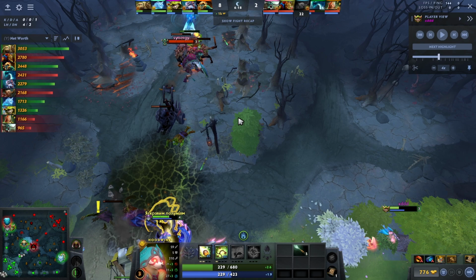My recommendation is definitely pick Hoodwink first, build Meteor Hammer, split lanes, farm a lot, and you will see what happens. For me personally, it worked out a lot. Like, I think I have like 10 wins in the last like 12 games or something on Hoodwink Meteor Hammer, and I feel pretty good about it.